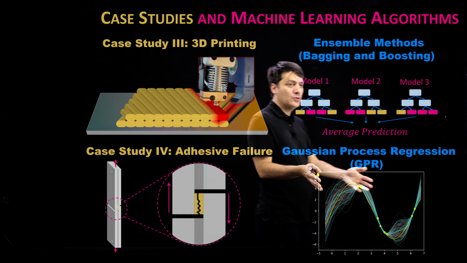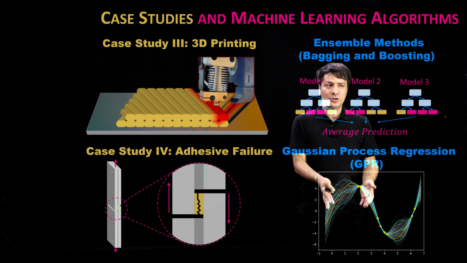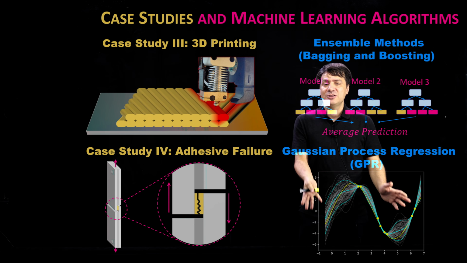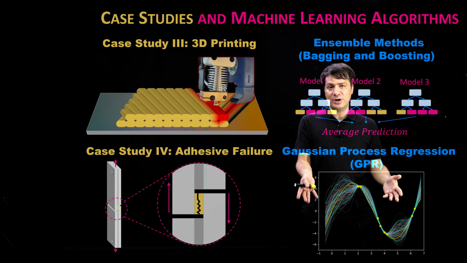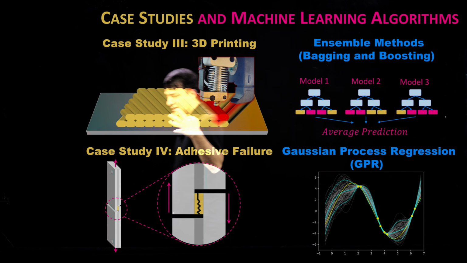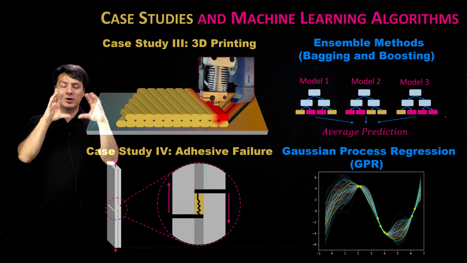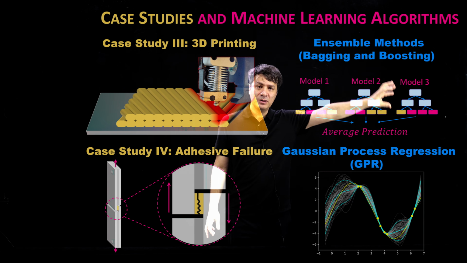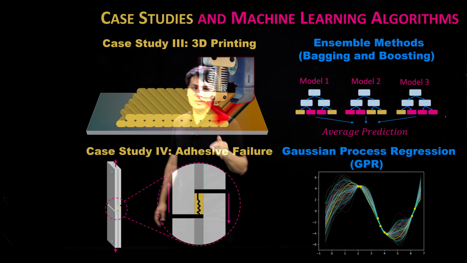And in this case, we're going to use a very specific type of machine learning approach, which is a probabilistic machine learning approach called Gaussian process regression, or GPR. And then once we apply GPR, and you learn what GPR is, we're going to enhance it by infusing physics into the training process. So 4 case studies. In every case, you will learn about the physics. You will learn about the baseline machine learning model that we're going to use. And you're going to learn how to enhance it by letting it know about the underlying physics.